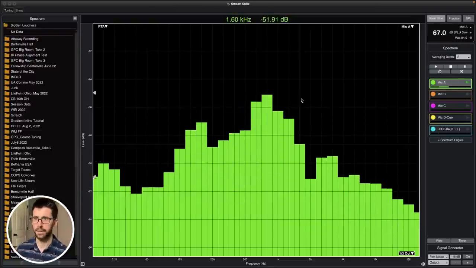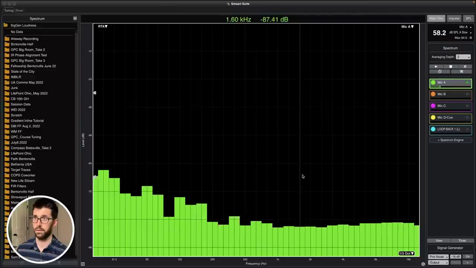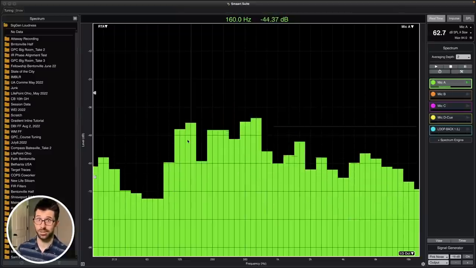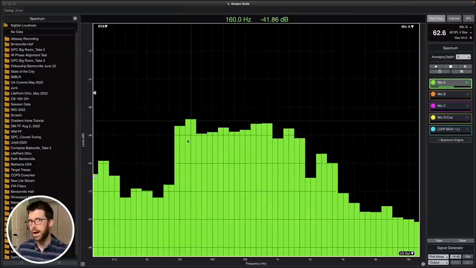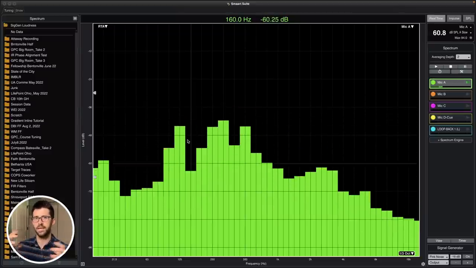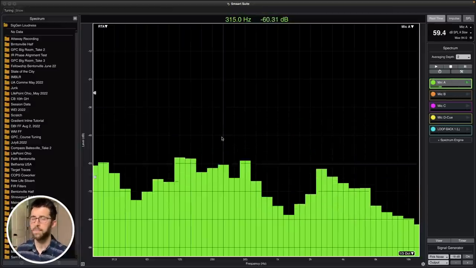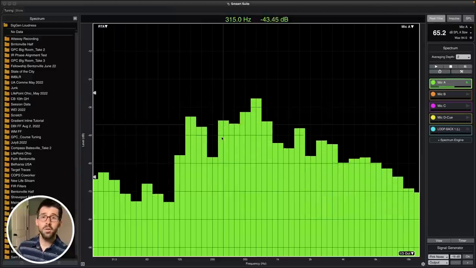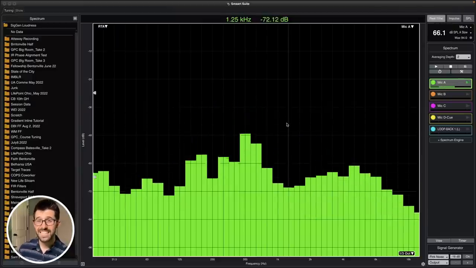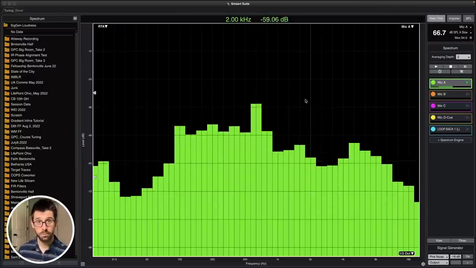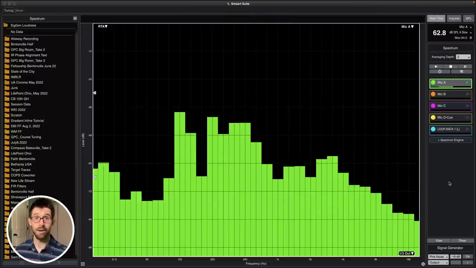What does it look like in the top end? The noise floor is way down at negative 87. So it's a 20 dB difference again, because there's not a lot of high frequencies swimming around in here naturally. It's just the low frequency seeping in from outside and the air conditioning. So all that being said, you only need to get 10 dB above this noise floor to get there. So let's see what it looks like in Spectrum View if I kick back on my signal generator and this speaker.